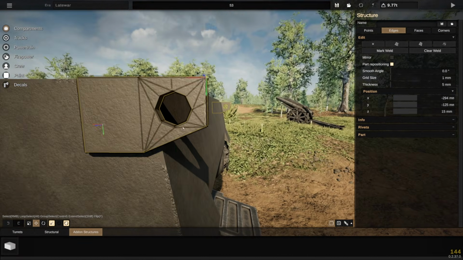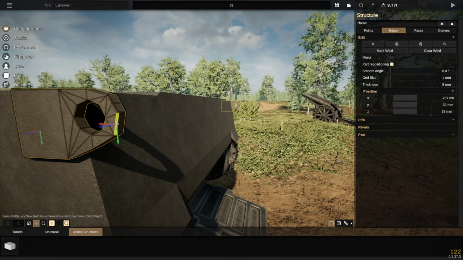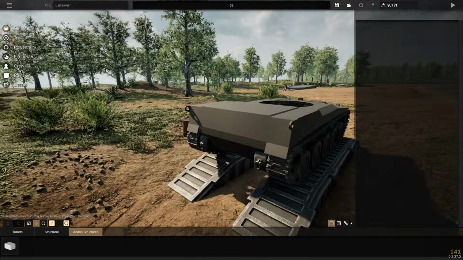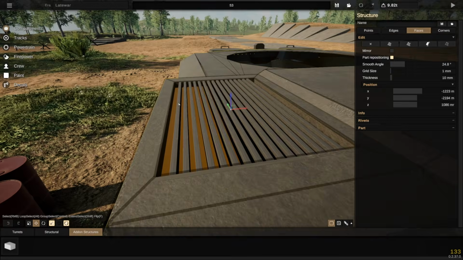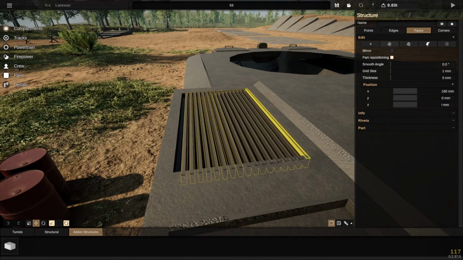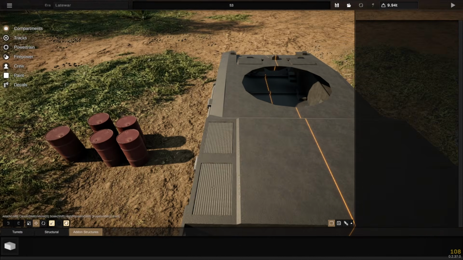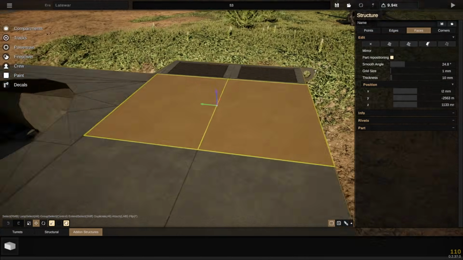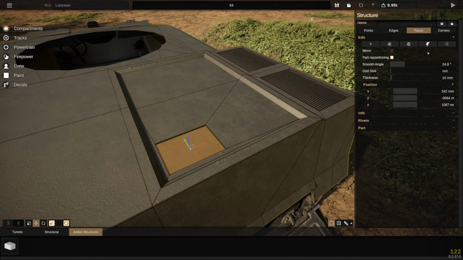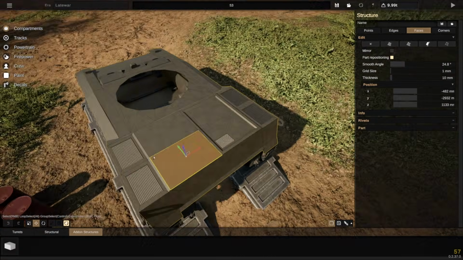There's a lot of greebling going on in this one, because ultimately it's a very simple and very flat design, and a lot of the time all you need to do to make it really feel good when it's a very flat design isn't to add depth and texture where it wouldn't be in real life, but to add those little things that make something look real. It's like when you get a paper tank in World of Tanks, they always just feel a little bit off, and it's those soft factors that you get with a lot of real designs. I don't know whether it could be stowage, little doors for maintenance access, stuff like that wasn't really thought about on these fake designs that people come up with a lot of the time, and it doesn't really make sense.